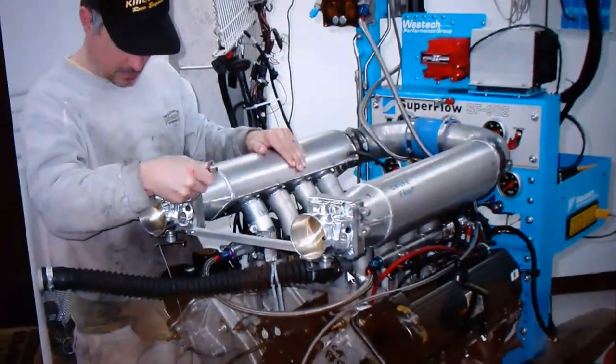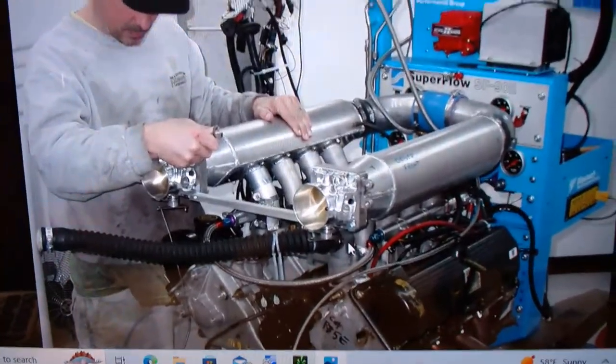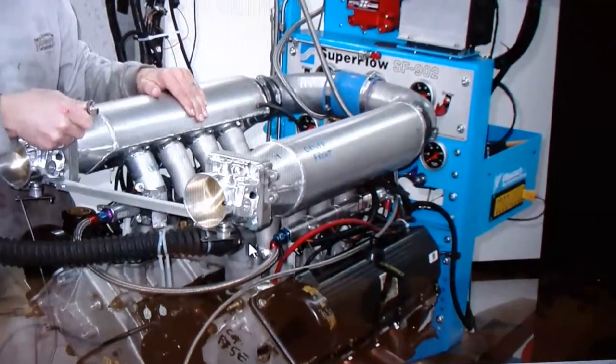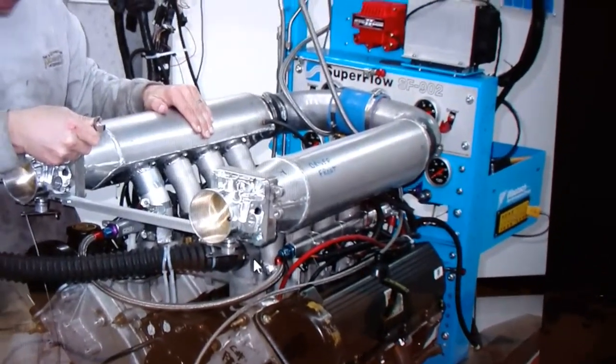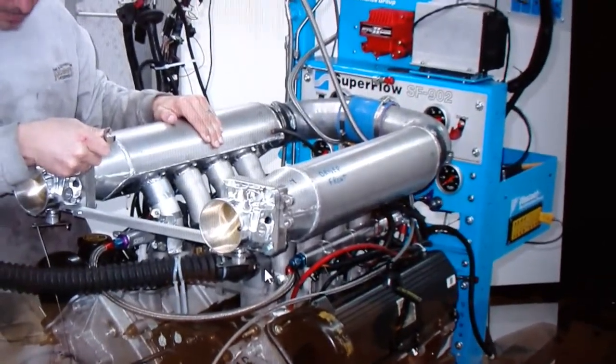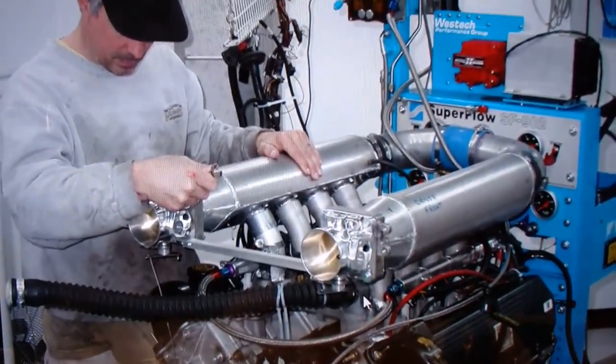Let's see here. Bring this photo up. So we'll see. So this is the intake manifold that I'm talking about. You can see it has two. Those are both 75 millimeter Accufab throttle bodies. See, it's got the base on it. Looks like I have the injectors wired down. Not ideal, but it still kind of works. And then I have a big crossbar basically connecting the two throttle bodies that just holds them in place.